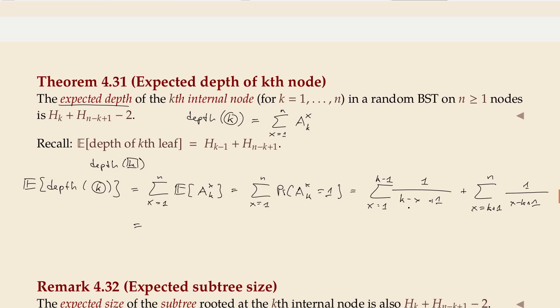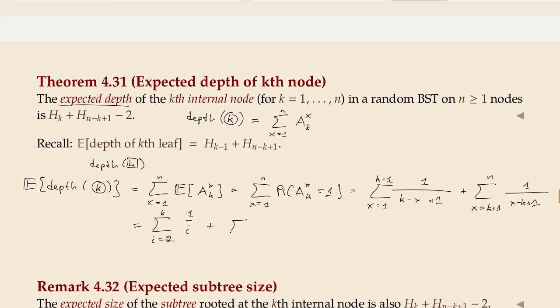And then you can just massage this sum a bit. So the first one we can sum in reverse, because, so what's the smallest value we can get down here? So say we want to write it as 1 over I, and the smallest we can get is k minus 1 plus 1, so we start with 2. And the largest we can get is k minus 1 plus 1, so it's k.